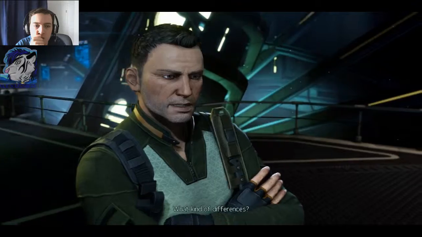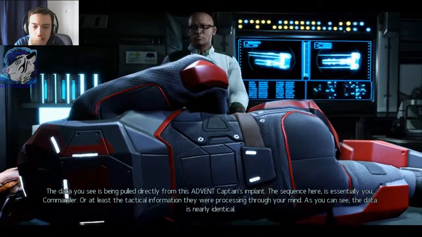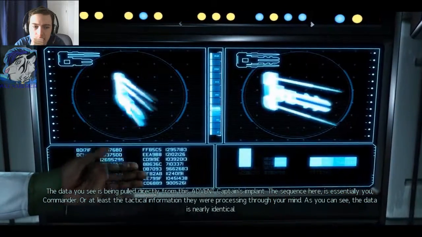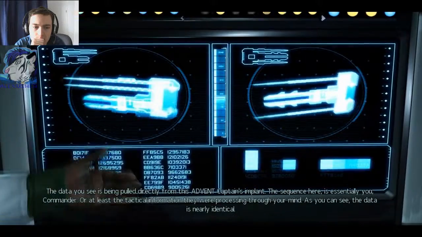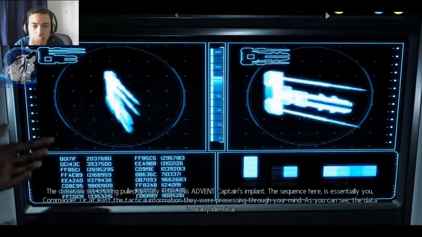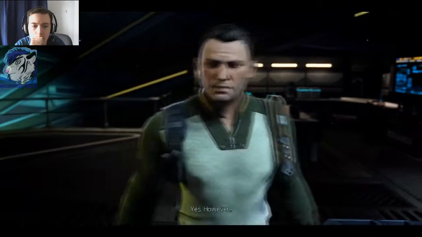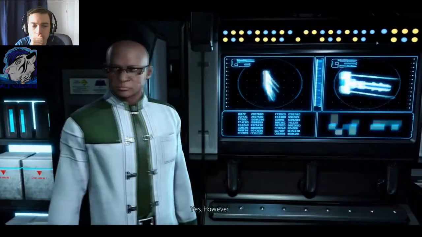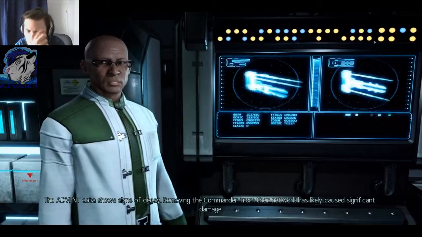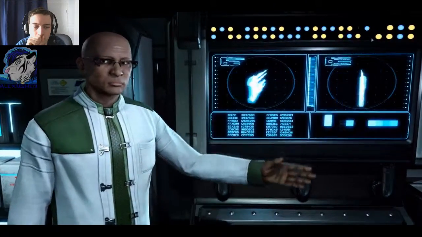What kind of differences? The data you see is being pulled directly from this Advent Captain's implant. The sequence here is essentially you, Commander, or at least the tactical information they were processing through your mind. As you can see, the data is nearly identical. They were using you against us. Yes, however, the Advent data shows signs of decay. Removing the Commander from their network has likely caused significant damage.